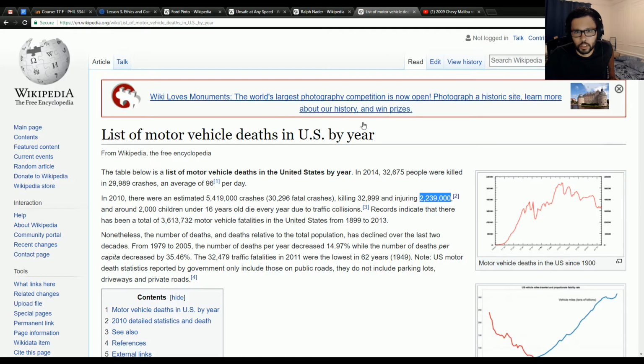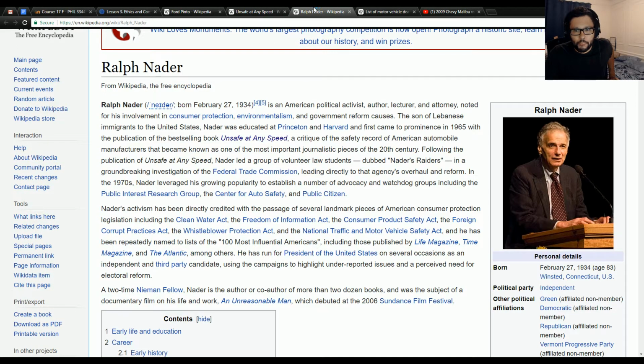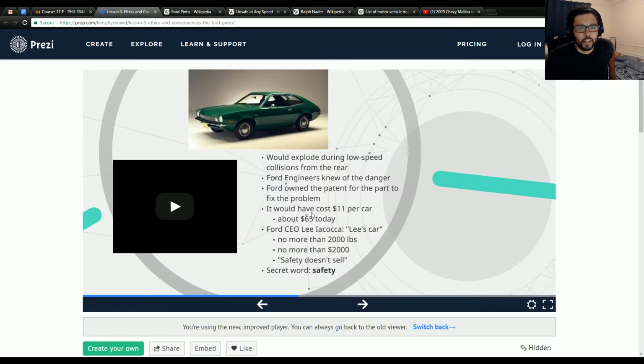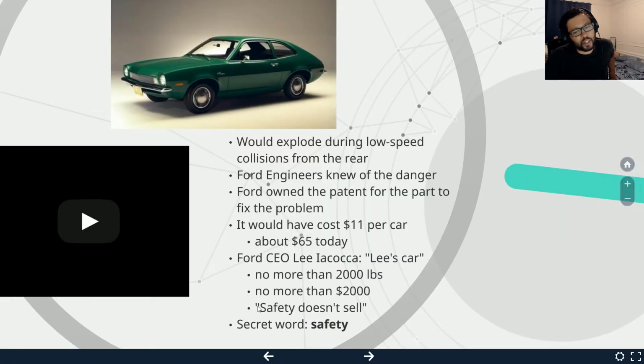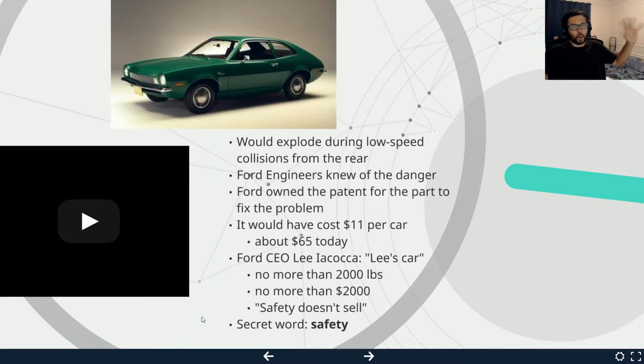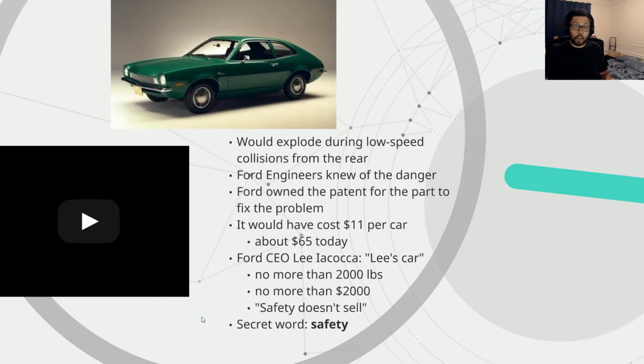Okay, so in the 60s and early 70s, you have this sort of pushback against these cars, but Lee Iacocca was not having any of it. Lee Iacocca, his policy was that safety doesn't sell. In the 60s and in the early 70s, he was like, look, consumers don't want these safety features. They're not willing to pay for these safety features, especially on an economy car like this. When someone's buying a car like this, they want a cheap car. They don't want a safe car. In fact, they know they're sacrificing some safety for the economy, right, for the cash value. So people don't expect this car to be safe.